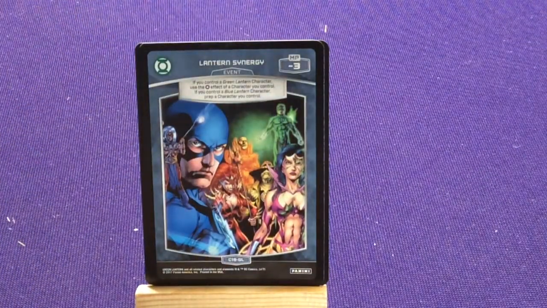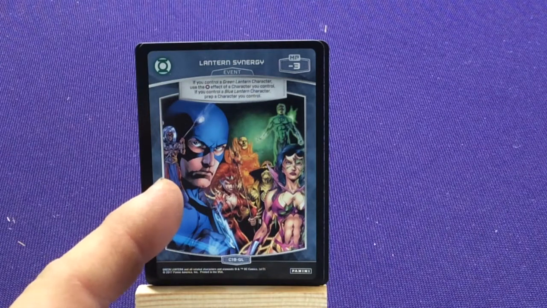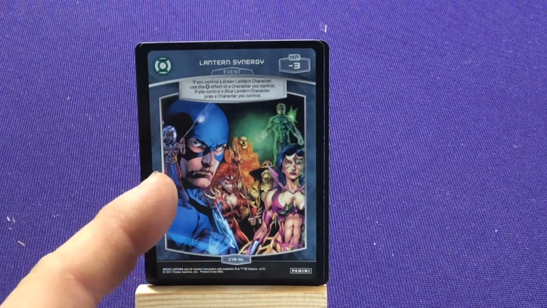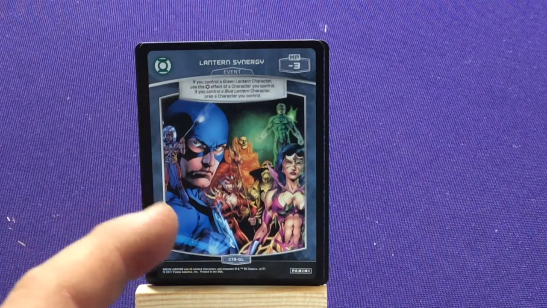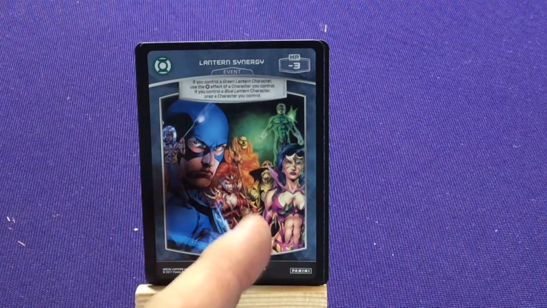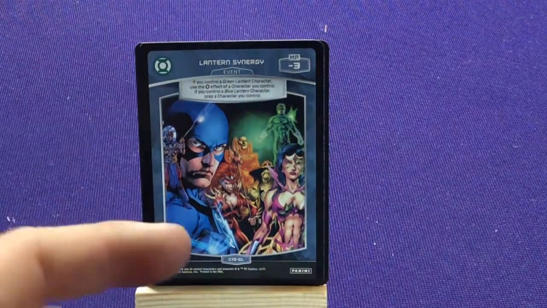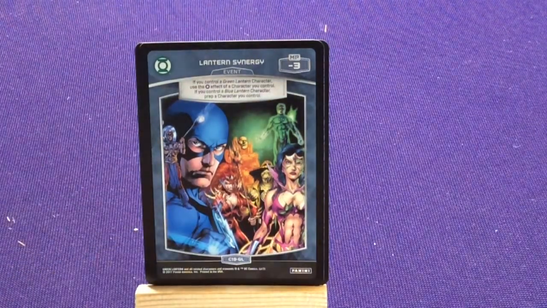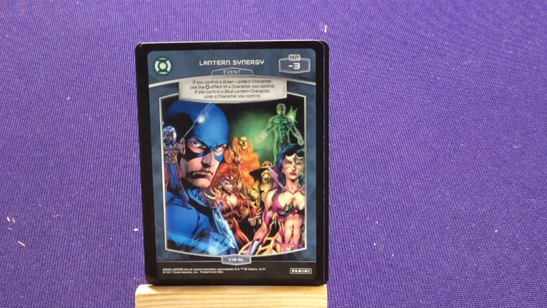So this is the alternate Lantern Corps. We've had Purple Lantern, Indigo Tribe, Atom, and we've had Scarecrow, Yellow Lantern, but we have Wonder Woman as Star Sapphire, Mara as a Red Lantern, the Flash is a Blue Lantern, and we have Lex Luthor as an Orange Lantern, so I'm hoping to get the rest of them.